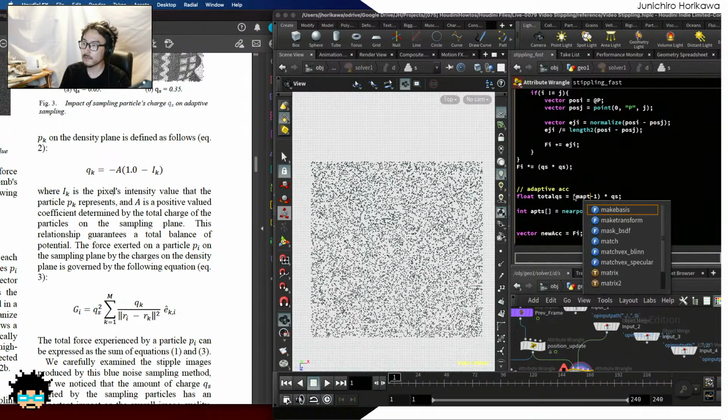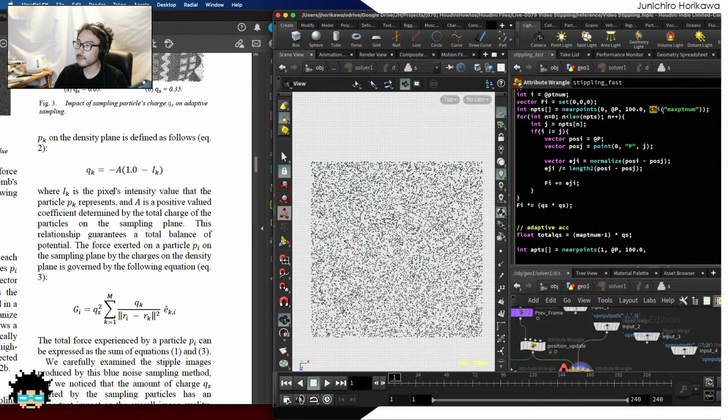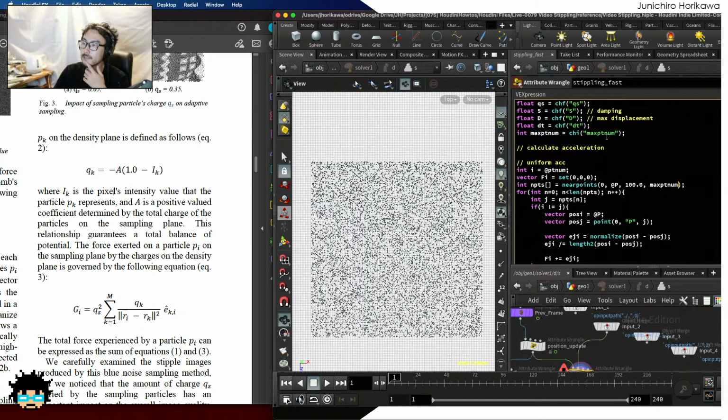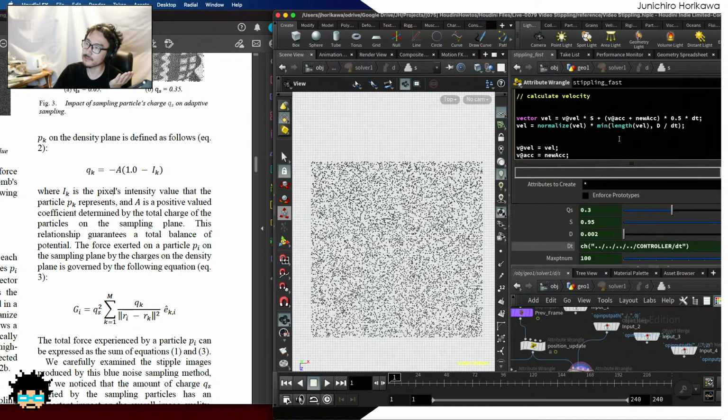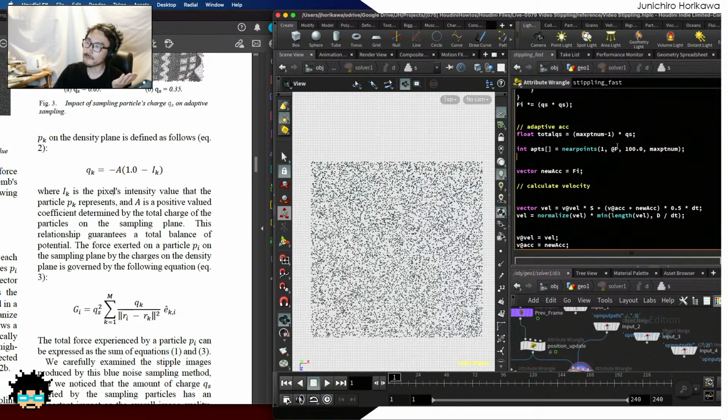Okay, I'm going to replace it with the variable. How's that? Right, so where were we? Now I'm going to get all the sampled values. Like this, and I'm using the same maximum number, in this case 100, so probably I'm getting the same 100 numbers out of this APTS.